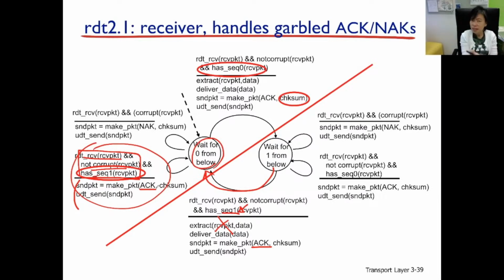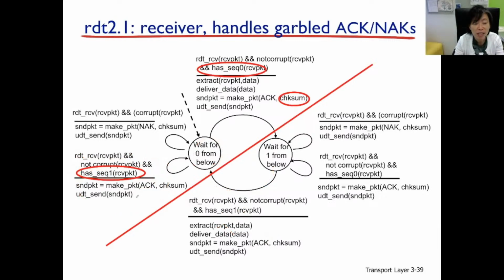Now, is it necessary to generate another ACK? It is, isn't it? Because the previous ACK was corrupted. So the sender is just going to think that the data might not be there. To be safe, let's just retransmit. So this ACK here is crucial, so that the sender, hopefully the second time, gets the ACK all right and can move on to wait for call from above for packet 0, because it's now stuck at packet 1's feedback. So, this is RDT 2.1.